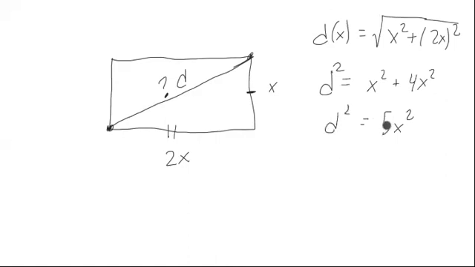And then we could solve for x, d squared over 5, and take a square root. Now usually when you take a square root, you get a plus or minus. But here in our drawing, in our scenario, we want a plus.